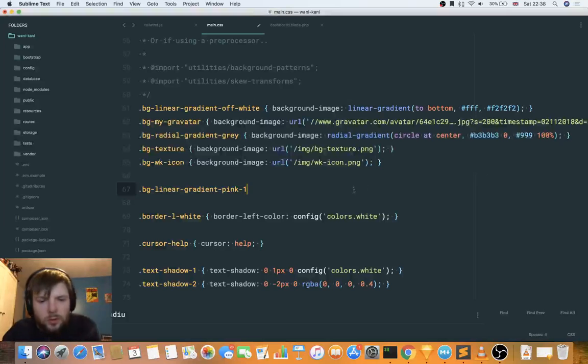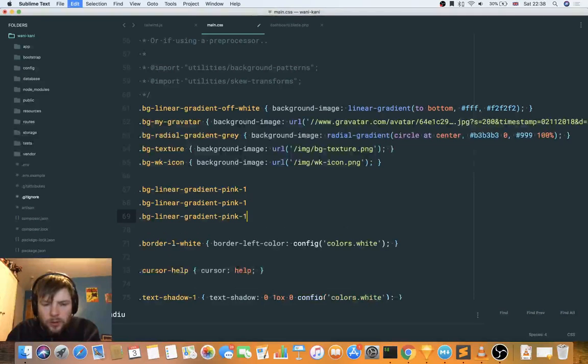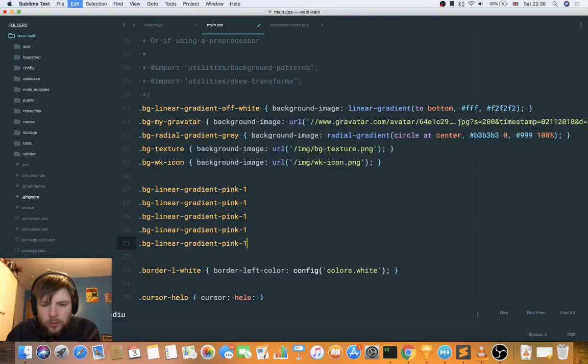Alright, so I'm just gonna name them like this. So BG linear gradient pink 1, purple, 2 blues, and grey 3. Grey 3 1. Yeah, that'll do.